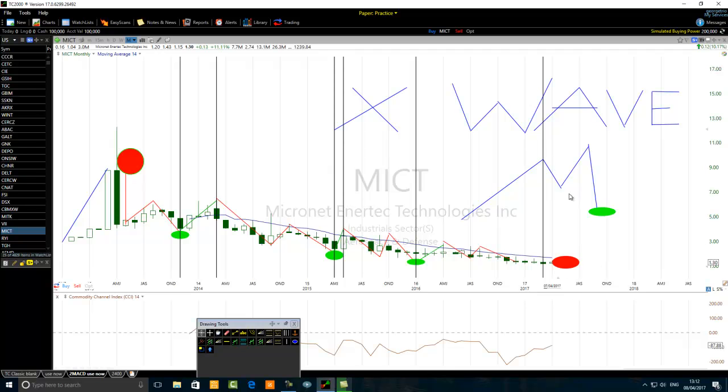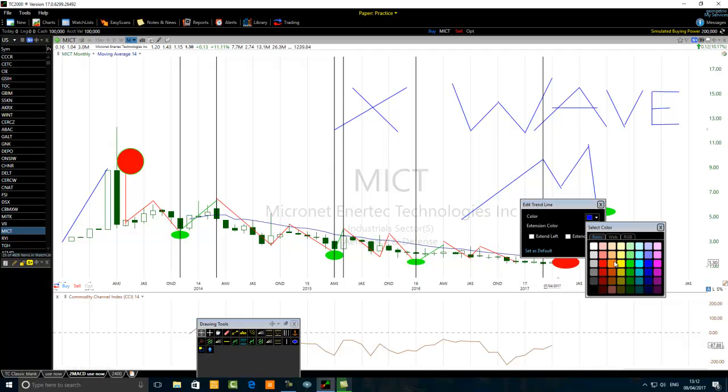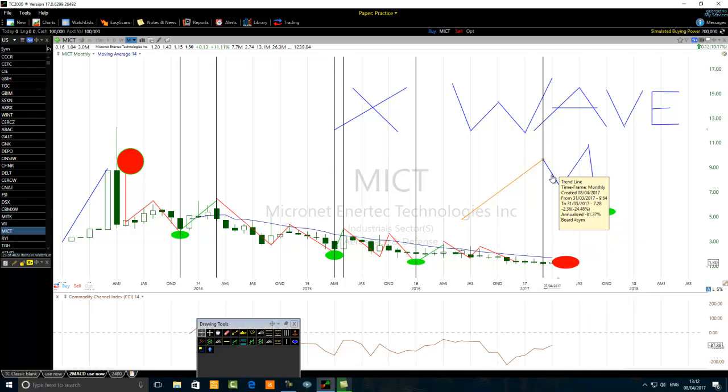All right, so you see now, you say, okay, this is the flat correction. We have the trending first. Color it orange, that's a beautiful color. Then we have the flat correction. Color it red. So I explained to you that the X wave is a trend that has failed after a corrective phase.